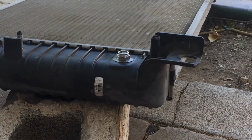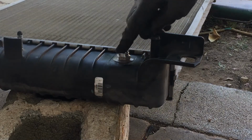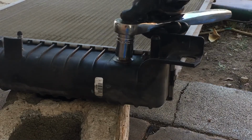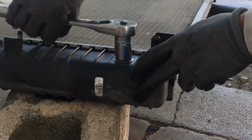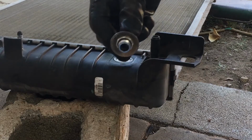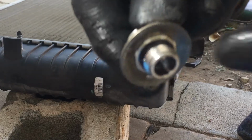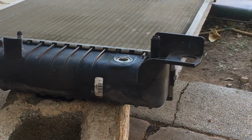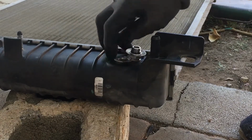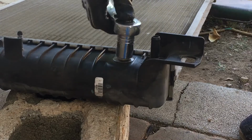Okay, like I was saying earlier, if you have a line that's leaking when it's on the vehicle, you might want to try this. This one's a 19 millimeter. The other size is bigger, the ones on the driver's side, and they come off. And I've done this too. I've replaced them and it's worked, and sometimes it hasn't. They sell these at the parts store. Sometimes they're just messed up, or maybe even the seal. When you put it back on, don't go crazy tightening it up. You'll strip it.